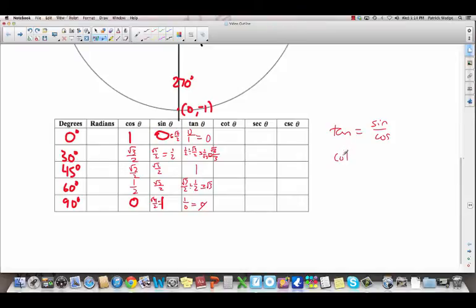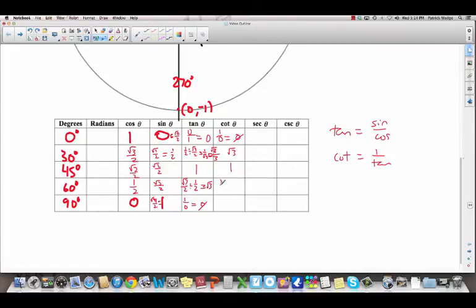Now we have to get cotan. How do you get cotan? Cotan's the same as 1/tan. So just take all these values and flip them. Instead of 0/1, 1/0. Can't do that. Instead of, let's look at this one right here, the 1 over √3. Flip that. 1 over √3 flips over and becomes √3/1, or just √3. Flip 1, you still get 1.